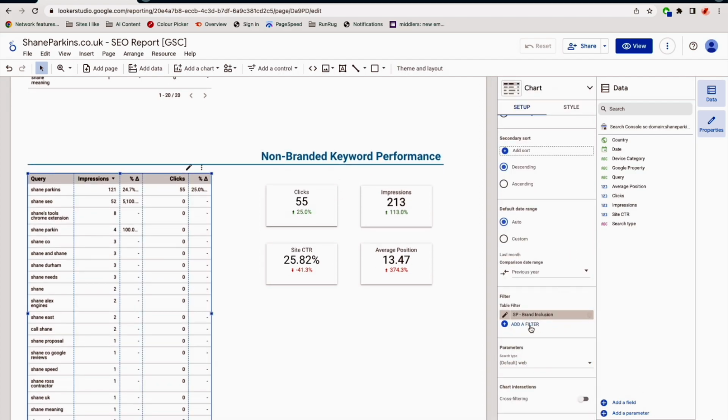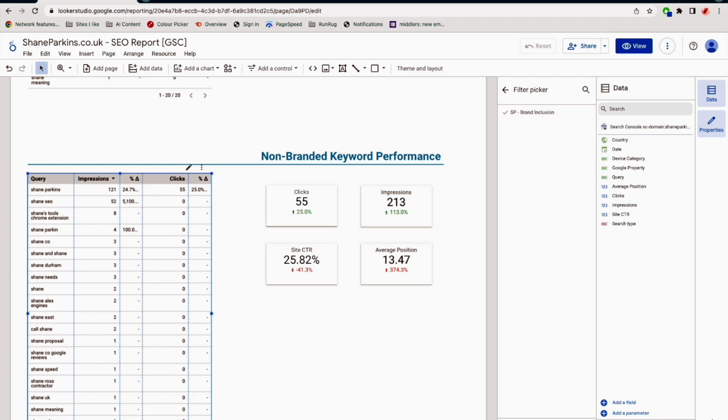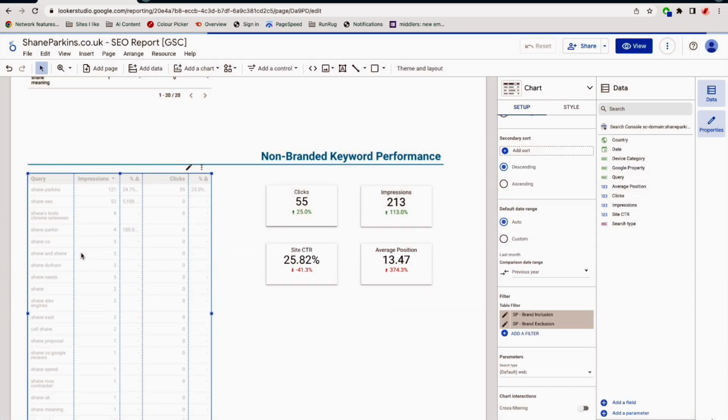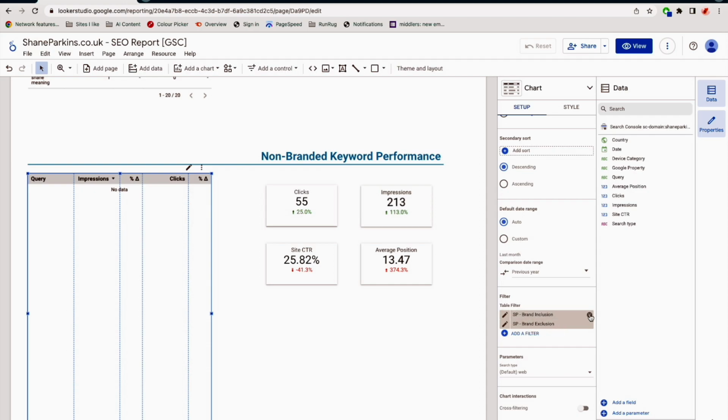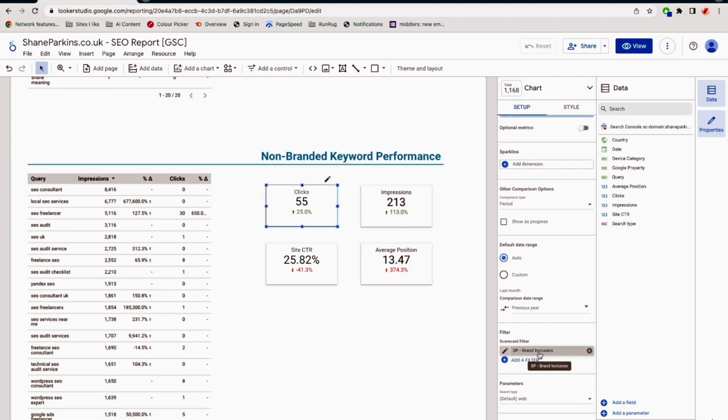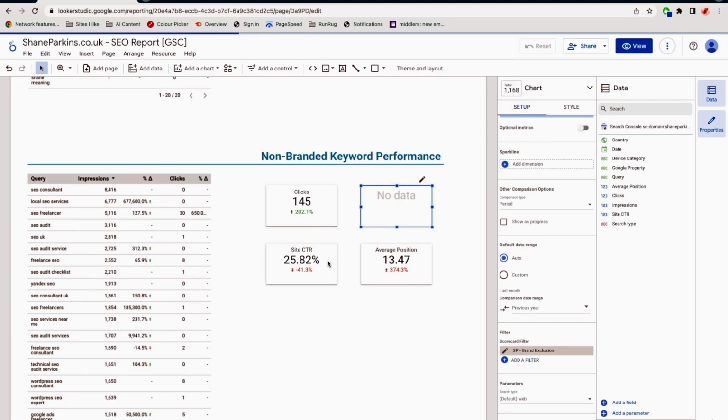going to create a new filter. Brand exclusion. So basically you want to try and mirror the logic you've used for the previous one, and you want to exclude it. So let's just put a name in, and then we need to get rid of the brand inclusion filter, which will basically give us the similar data and growth metrics. And then we want to revert these filters from inclusion to exclusion, and exclusion.